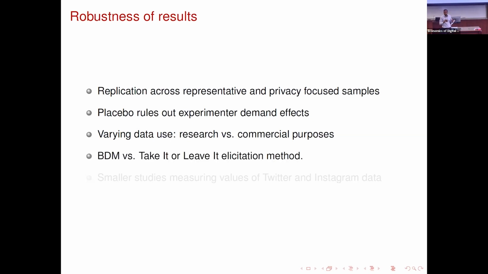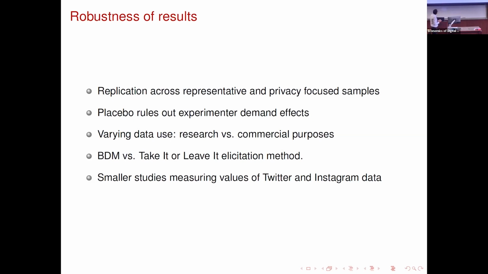We also change the method we use to solicit their valuations. So in the main experiment, we use the BDM approach where they name their price and then we draw a lottery from a distribution. We also use another simpler method, like a take it or leave it approach, where we give them a particular dollar amount, like $50 or $100 or $1,000, and ask them would you give up your data for that amount or not? And valuations are very similar across those two conditions. Within BDM, as I said earlier, we also try out different versions of it. We either share the distribution with them or not, or we use a different distribution with more weight towards higher valuation individuals. And across all these conditions, we still find very similar valuations. There is no significant differences in baseline valuations.